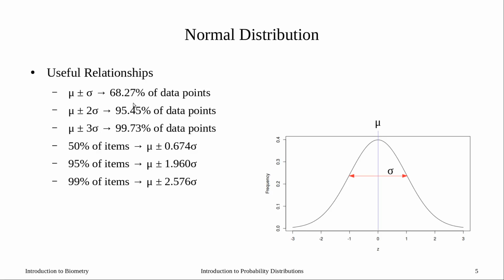Now, the decimal points here are a little bit confusing. We normally deal with 50%, 95%, or 99%, so I give you those relationships. If we wanted 50% of our data points, which would be basically our interquartile range, it's our mean plus or minus 0.674 standard deviations. If we wanted 95% of our data points, or a 95% confidence interval, it is 1.96 standard deviations away, and I'll note that this 1.96 is the exact value. If we wanted 99% of all of our data points, it is 2.576 standard deviations away. So 2 standard deviations approximates 95%, but it would be even better just to say 1.96.